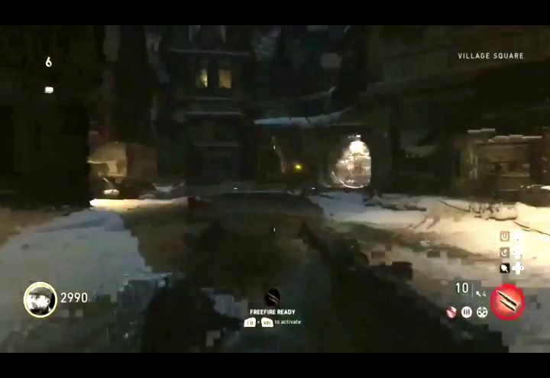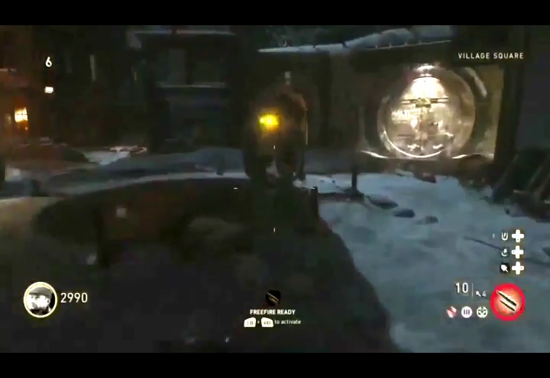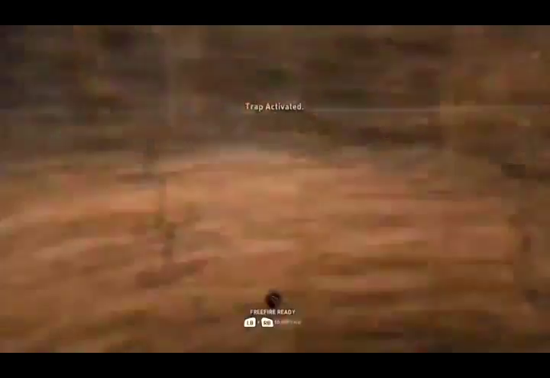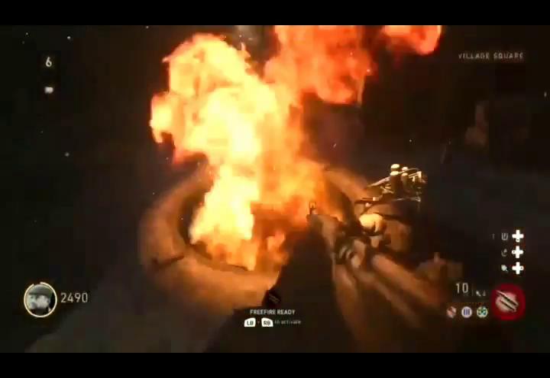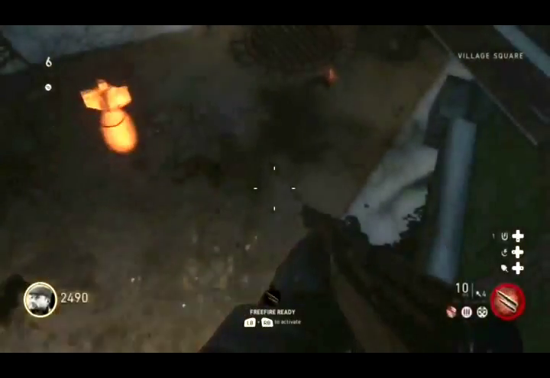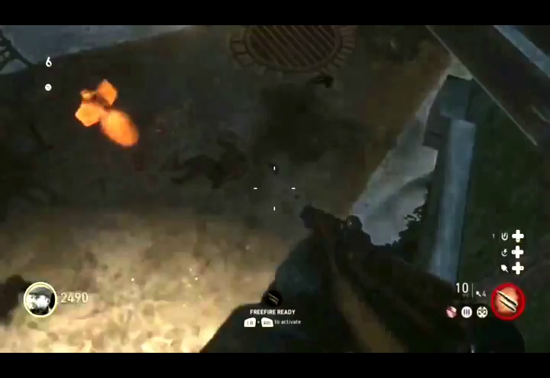Today I'll be showing you a brand new glitch on World at War 2 Zombies. So for this glitch you will need to come to this part of the map. You will need to activate the trap and then jump into the hole. After doing so you should get launched in the air, and you want to aim for this bit of the building. As you can see guys, you are completely invincible, you get unlimited rounds, everything guys.